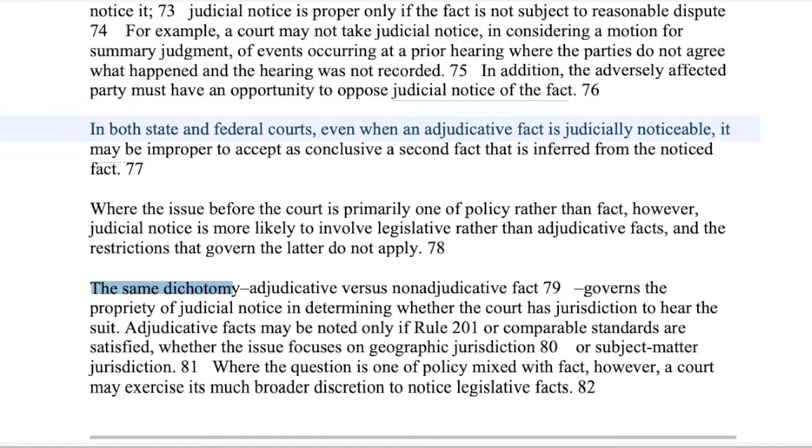The same dichotomy, adjudicative versus non-adjudicative fact, governs the propriety of judicial notice in determining whether the court has jurisdiction to hear the suit. Wow. Adjudicative facts may be noted only if Rule 201 or comparable standards are satisfied, whether the issue focuses on geographic jurisdiction or subject matter jurisdiction. Geographic jurisdiction, territorial, right? Or subject matter jurisdiction.